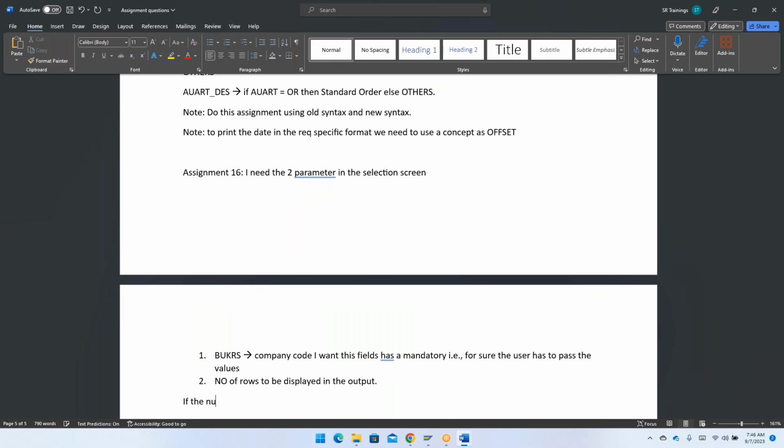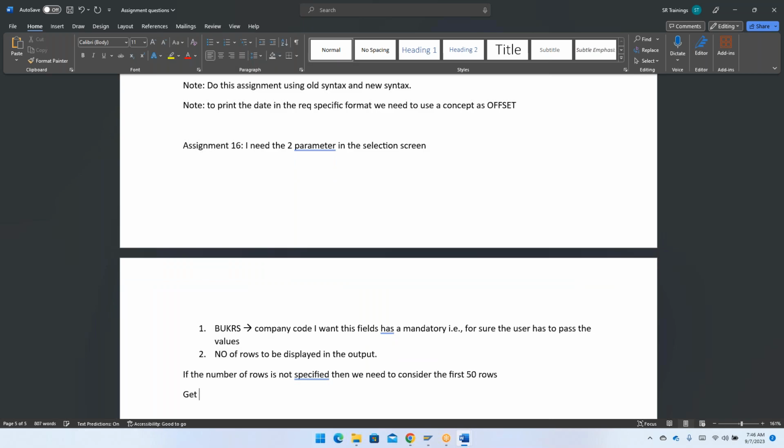If the number of rows is not specified, then we need to consider the first 50 rows. If it has been provided, then you have to consider that one. If it is not provided, then you have to consider the 50 rows. So this is the first thing.